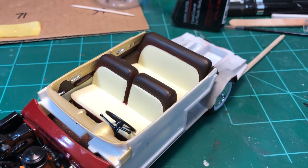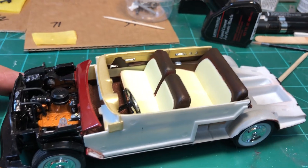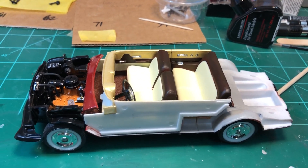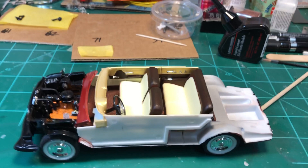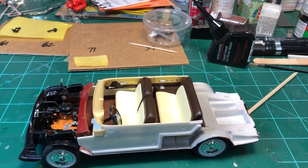Anyway, that's it — I hope you like it. My next update will be when I have more parts on the body, more chrome, and I'll show you that and then put it all together for a final reveal. Hope everybody has a nice Christmas and Happy New Year to everybody — take care.